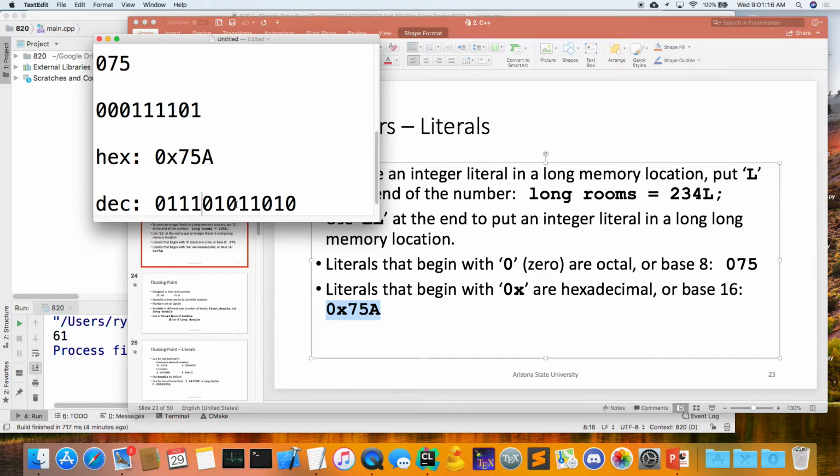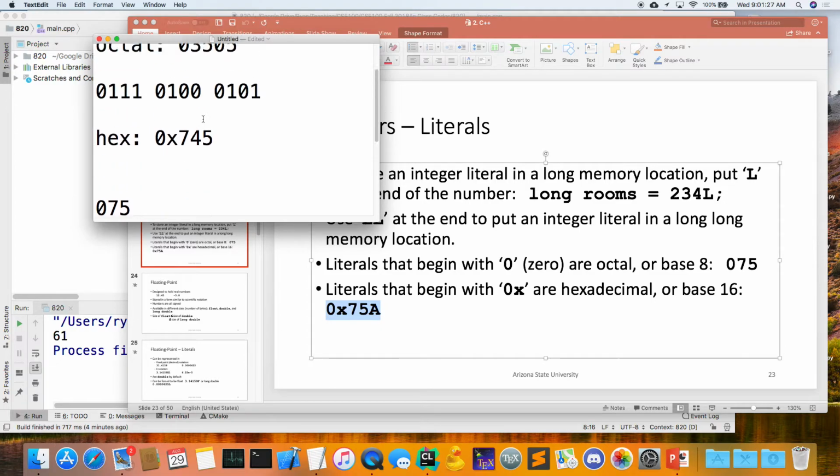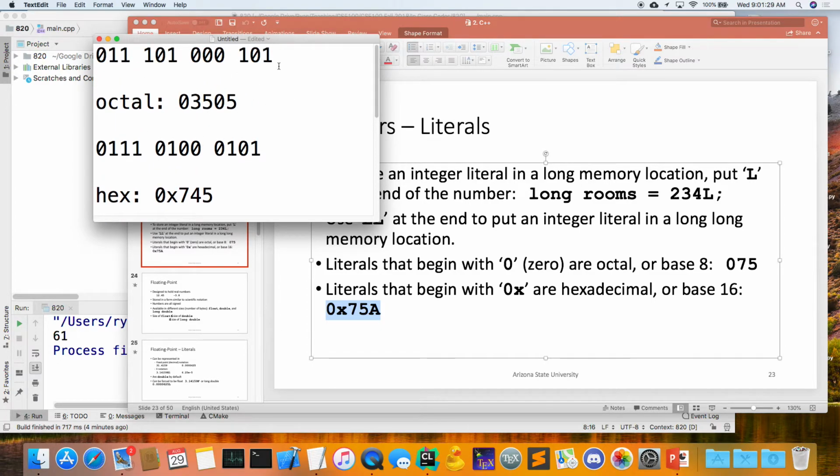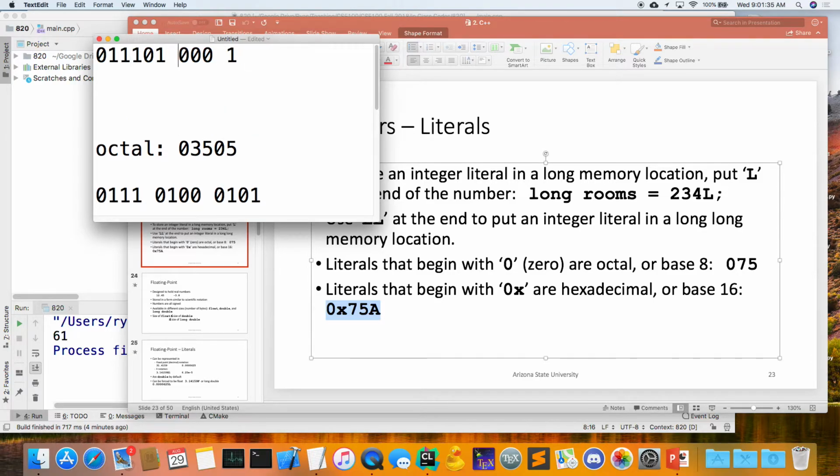Other questions? Yeah. So what if you have a binary number that doesn't evenly split? Good question. So let's say we have something like this, that doesn't evenly split into groups of size 3. Let's say we want to convert this number to base 8, octal again.